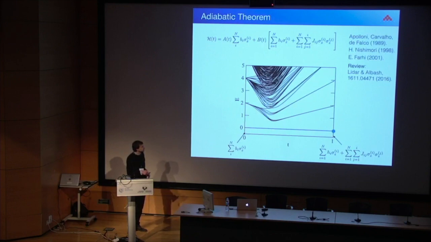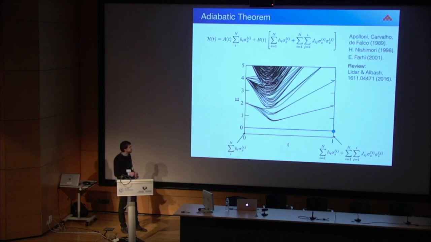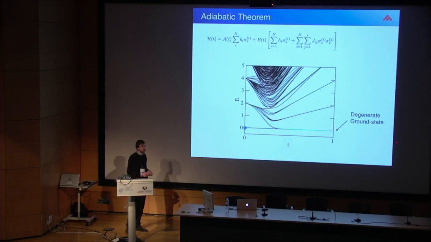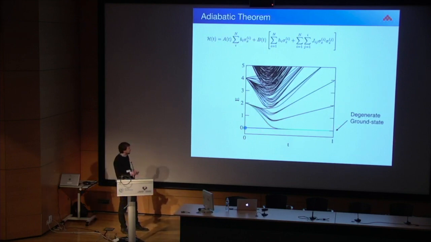Then we will end up in the ground state of our problem Hamiltonian if we, so to say, switch off this part and switch on this part. Now, what happens if instead of having an optimization problem where we have a single ground state, we actually have a degenerate ground state in the end? So this means our adiabatic protocol does not go into a single state, but it actually goes into a superposition. And so to say, the question is, what actually happens here?